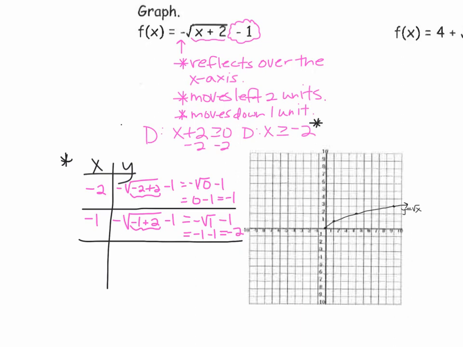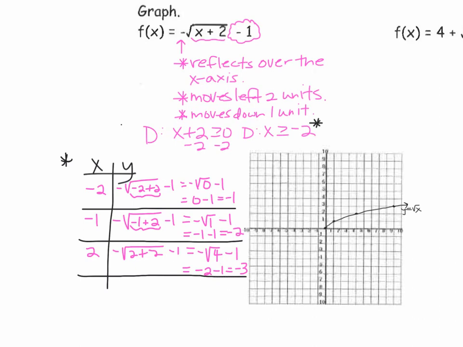We still want to get bigger than -2. What else could we plug in? What will be the next one to make our inside a perfect square? If it's x plus 2 and I go all the way over to 2, then on the inside we have 2 plus 2, which is 4. I almost wrote it too fast. So 2 plus 2 on the inside, and then we have that -1. Okay, so that's negative square root 4 minus 1. Square root 4 is 2. -2 minus 1 is -3. I hope you guys can get all this to fit on your paper. There should be enough room.